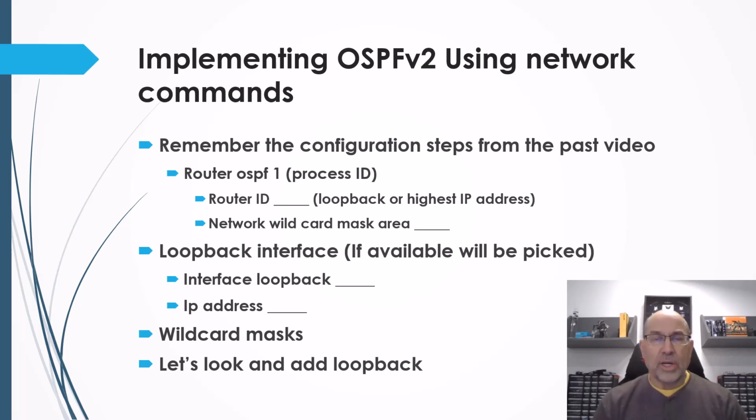Well, we're going to add the loopback interface, because routers select an ID, but life is different in the face of having a loopback interface, and we can configure the router ID in OSPF. And so what ends up happening is the router will select one automatically, but it might not be the one that you want. So we'll fool around with that. And then again, we're going to hit a bunch of wildcard masks. I'll give you some rules of thumb for wildcard masks, and we'll do a couple of examples. All right, let's look at our topology and then add the loopback interface.